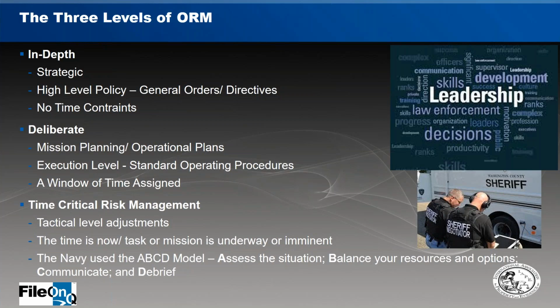You'll have likely received the brief, which laid out the plan and should have identified the hazards and the associated risk and controls to be used. But sometimes things just don't go the way we had planned, and you're going to have to make a course correction. So you've got to be constantly assessing the situation. You've got to balance resources. If you have to have a couple of people to do something safely, it's going to take away from another. So you really need to balance what you have available to you and draw on that.